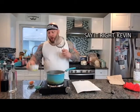The other thing that you can do is get a fine mesh sieve and a little bowl, and you can filter out some of the more liquidy parts of the egg white if you want, which is what we're gonna do. And if you want, use a little ramekin to help give your egg a soft landing, you can do that as well. But really, if you just added vinegar into your water and put the egg in, you'd be fine.